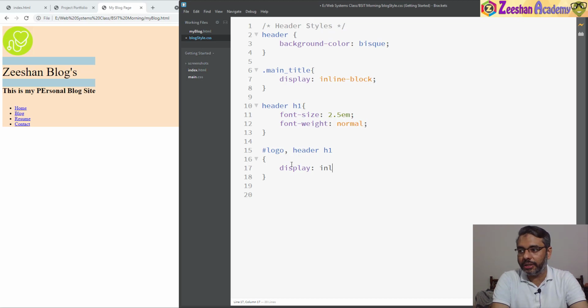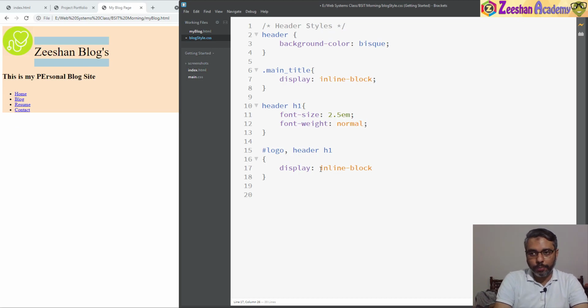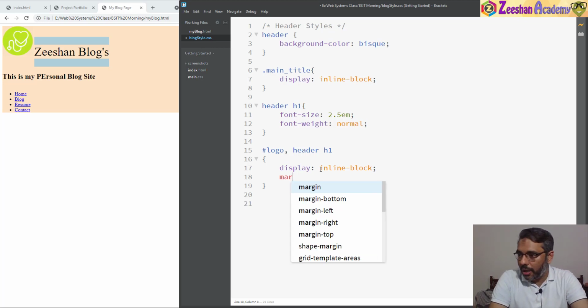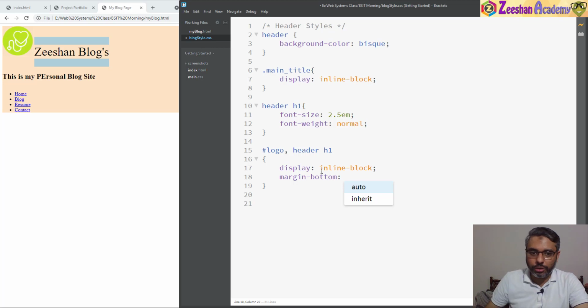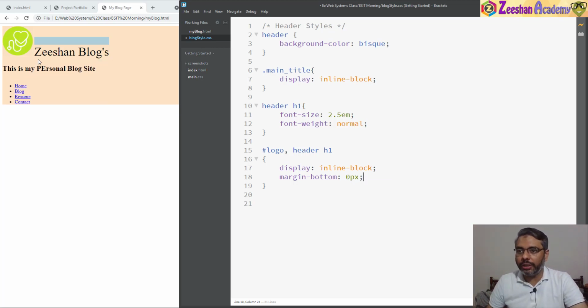So what happens now, as soon as I do it, you can see that the output is continuously changing, right? So keep an eye on your output here as well. As soon as I write inline-block, the logo basically pops in front of the component as an inline block. Then we specify the margin-bottom, I think, because we need to reduce that margin as well. So I can specify, for example, 0 pixels. So now you would note that there is a 0 pixel margin, so that blue dot area has disappeared and the content or the subtitle has actually moved up a little bit. Okay, so again, this is just a simple design aspect that you want to do with that.